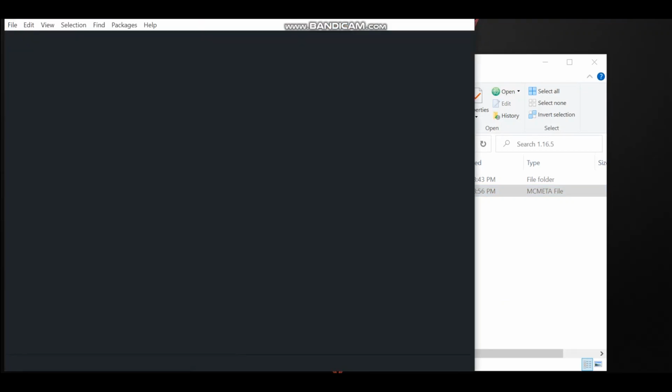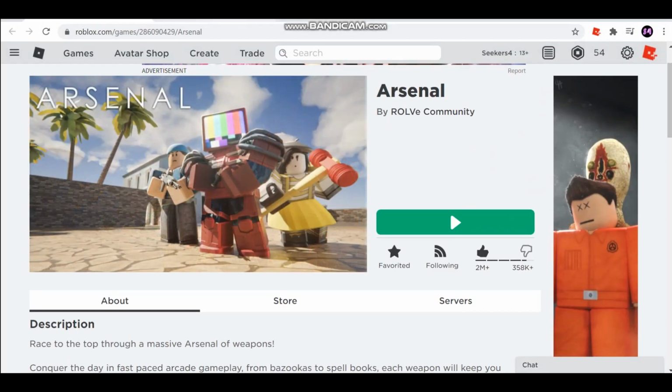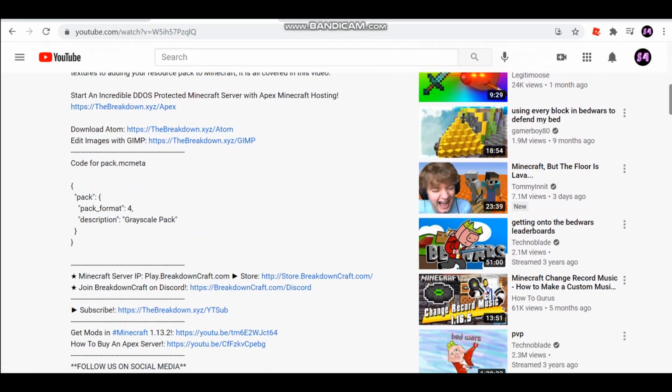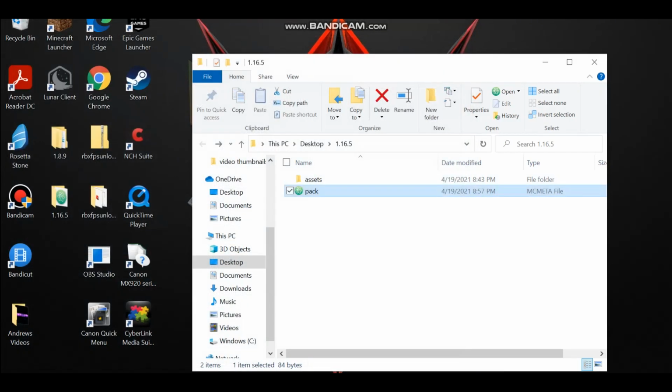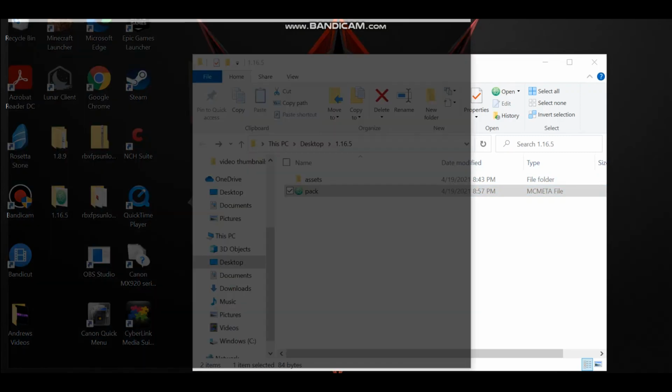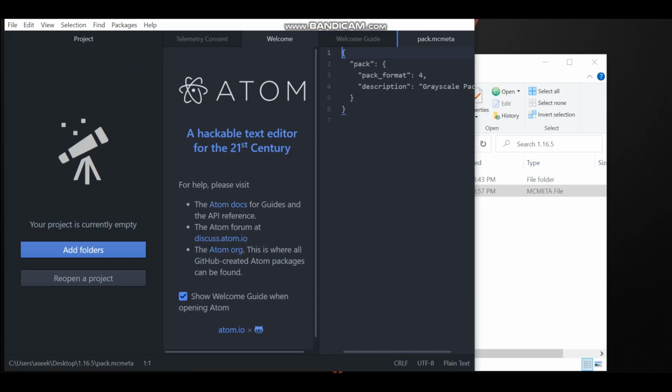So I just need to go into this. I have that Arsenal thing right here, got it for something else. Let's minimize this. So I take the code, and it puts it all in order. You just go and save. Should be working. Just double click on the pack and make sure the code is in there. That code tells you what... Oh, we need to go change it.